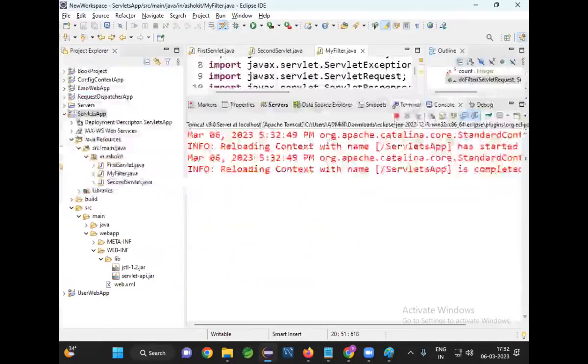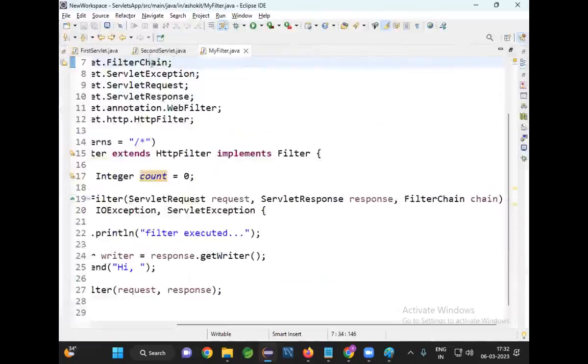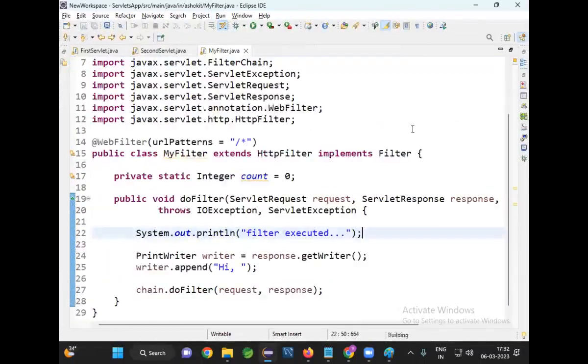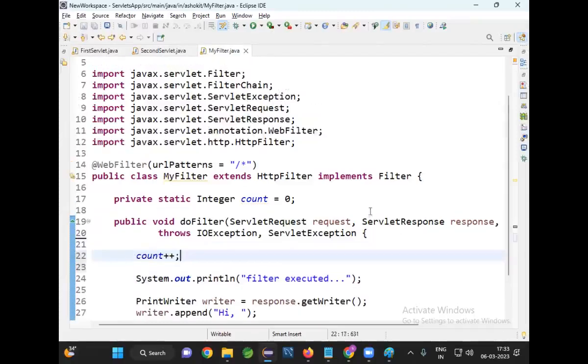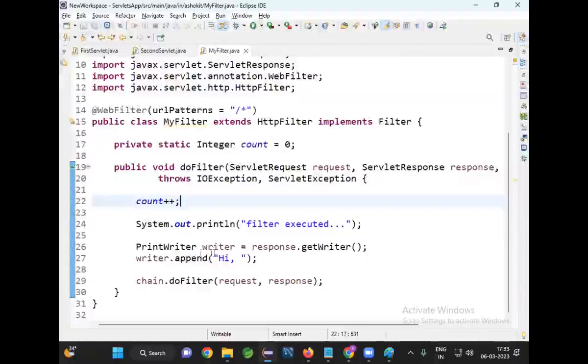Whenever a request comes, I'm going to increment that count variable by using count plus plus. Now writer dot append hi, the hi message is available here.